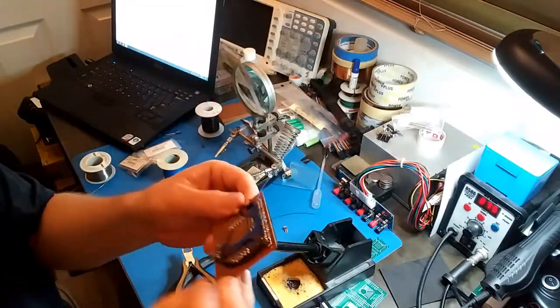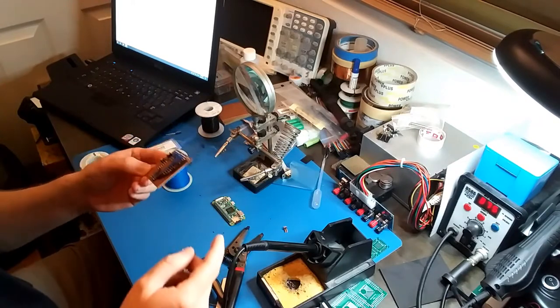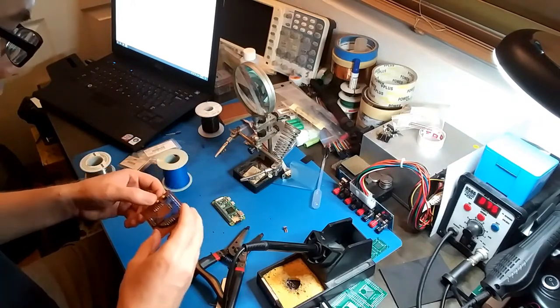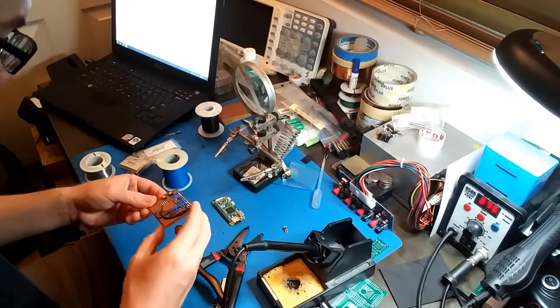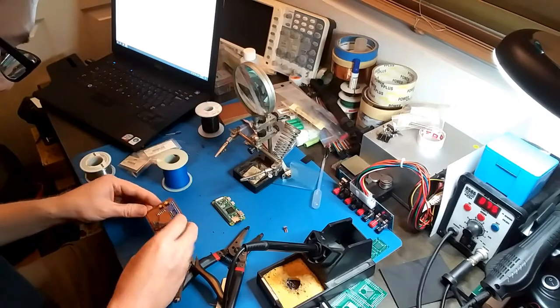So now I have to do the switches, the LEDs. The connector is a big one because that has a bunch of resistors. The connector for the CGA, that is. Okay, so I'll be doing that next.